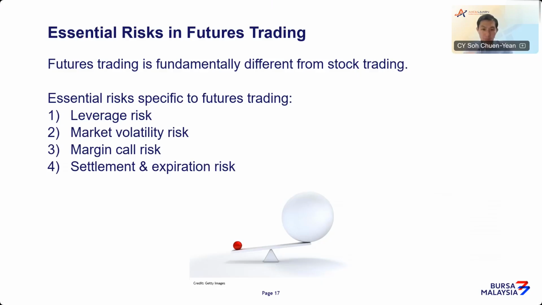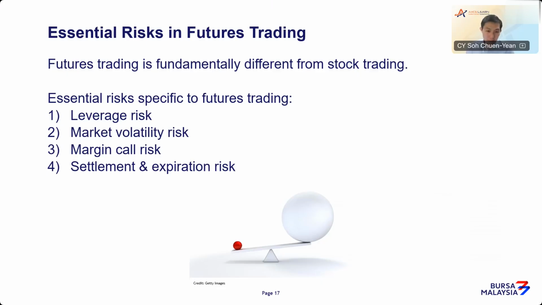So the same leverage that amplifies your profit can also amplify risk and wipe you out quite fast if you're not careful with it. Secondly, market volatility is also a risk. The futures market moves pretty fast. Prices can swing quite wildly in just a matter of minutes, sometimes even seconds. So without solid risk control, it's easy to get caught on the wrong side whenever there's a sudden movement, especially during news events or low liquidity periods.